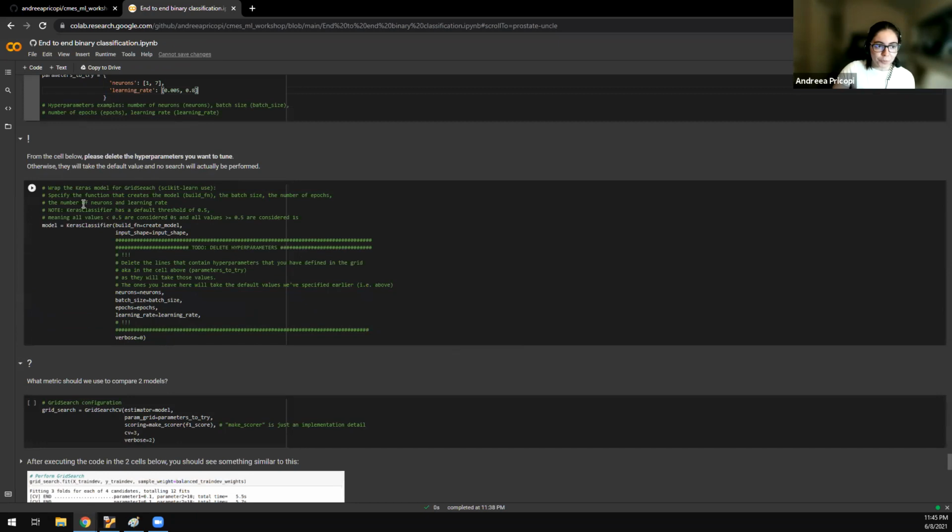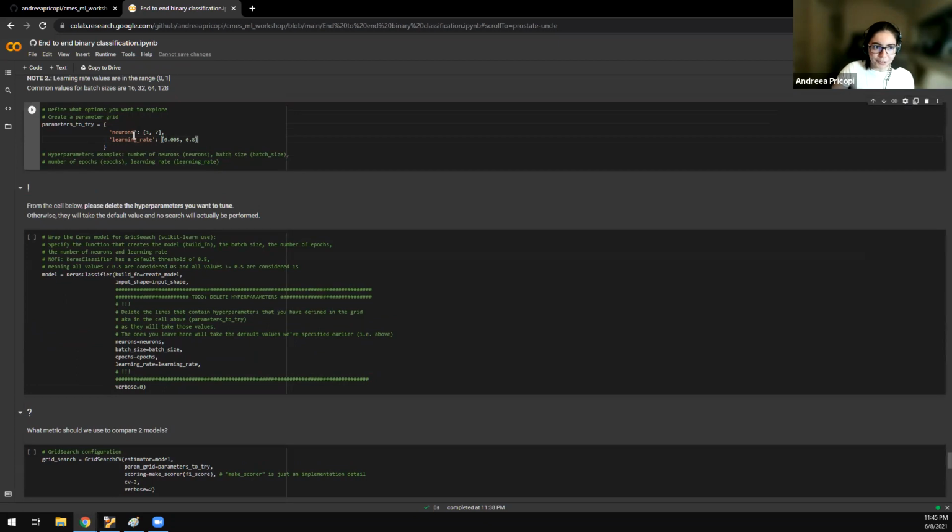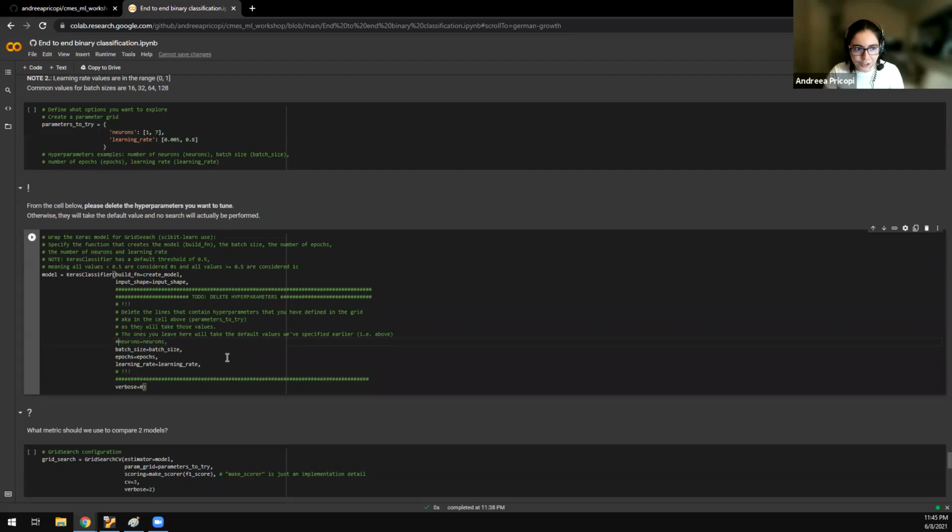So what you will have to do here is write the combination of hyperparameters that you want to try. After that, we will define the model. You do not have to do anything or care about this other than comment or delete the parameters that you're trying here, because otherwise this will be using the default values that we've set before and you won't actually try these. So what you need to do is look at what you've selected here to try, like neurons, and either delete this row if you do not want to perform this again, or comment it by adding a hashtag before it. And when you want to use the number of neurons set before or want to try another hyperparameter, just delete this hashtag. And since I've also selected the learning rate, I'm just going to comment this again.